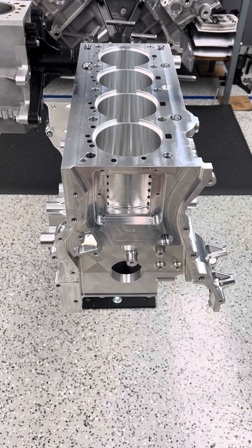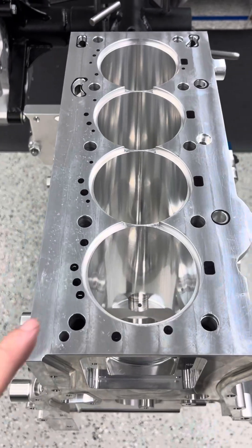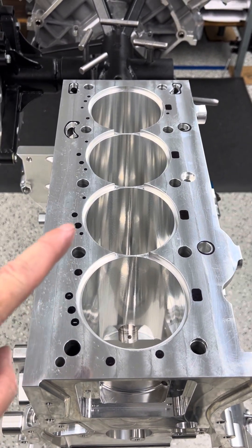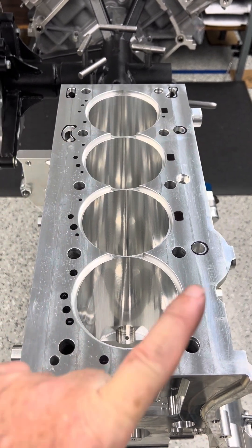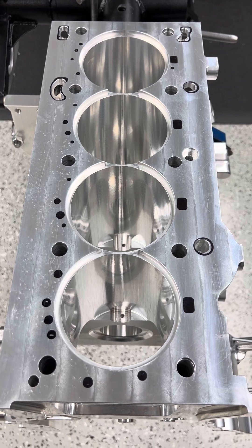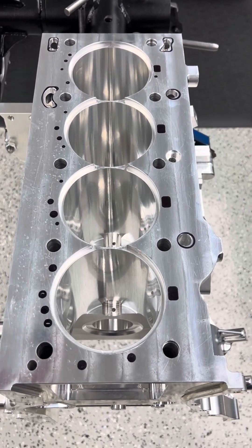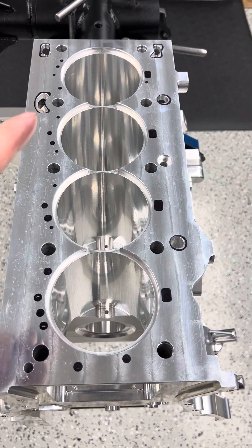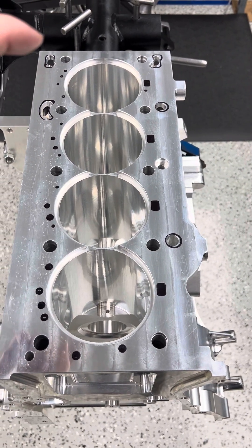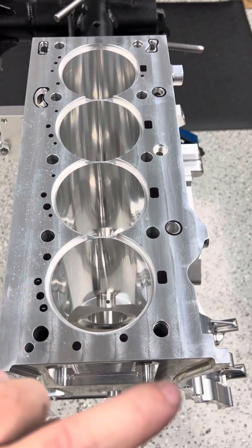Here's the BDE block — you can see it's fully machined, set up for dry sleeves with a shoulder on them. We machine the deck with no water holes. You can see where we've marked where the EcoBoost water goes through, and the black lines are the oil drains. The block is made so it can be a Duratech or an EcoBoost, so the holes are machined with only the parts of the drains that are common. The EcoBoost has a slightly different outline, so we'll go back through on the small CNC and machine those oil drains to the EcoBoost shape and put all the water holes in.